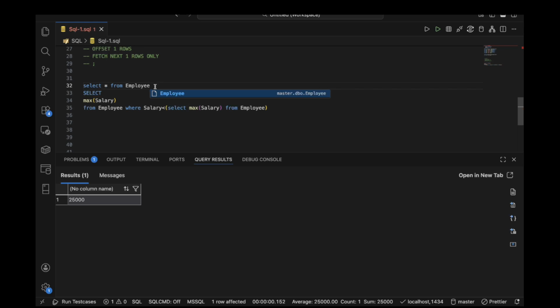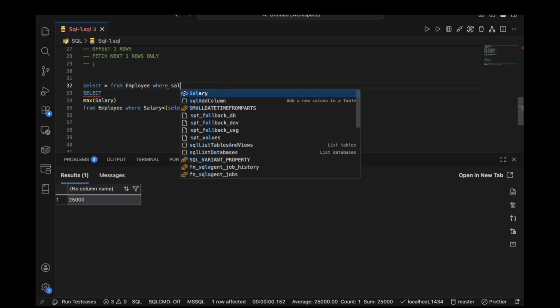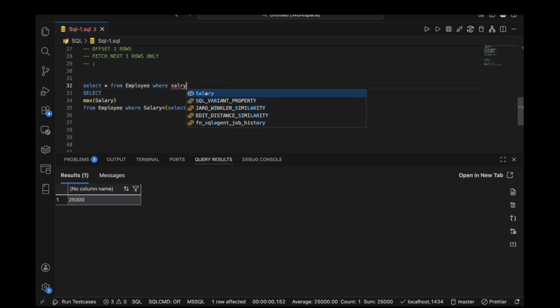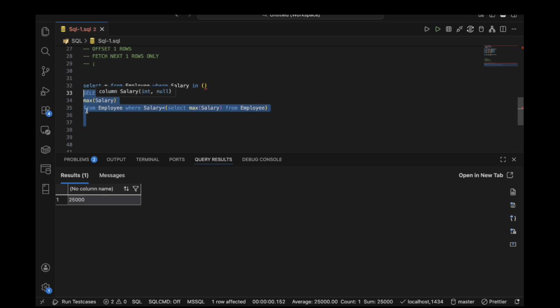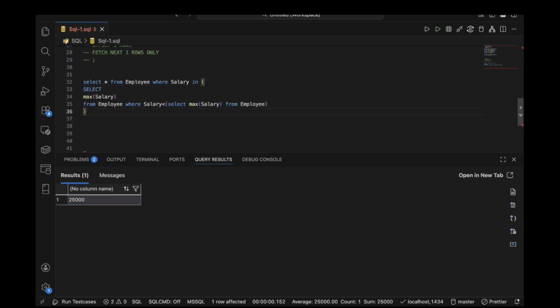So you can just write a subquery on top of this one, and we can apply a filter and match the salary. Okay, whatever salary we have received from this query, right? We will just compare with that one. So for whichever employee has the salary of 25K, we'll extract all the information, right?